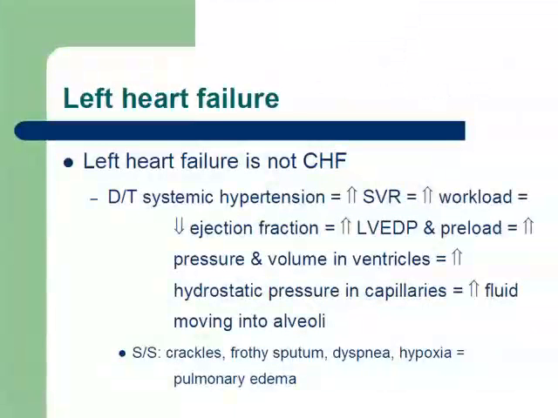This is just left heart failure. It can be due to systemic hypertension, which will increase your systemic vascular resistance, which increases the workload because it's harder for the heart to push blood out into the aorta, thus decreasing the amount of fluid ejected from the heart with each beat. So their ejection fraction will go down. That will keep more blood in the ventricle, causing an increase in your left ventricular end diastolic pressure, and an increase in preload because you'll have more volume in the ventricle.